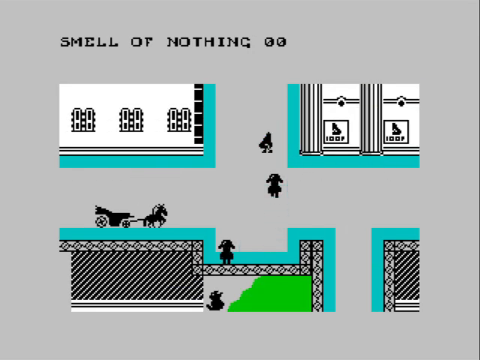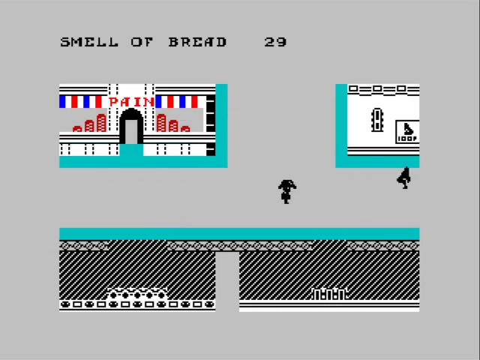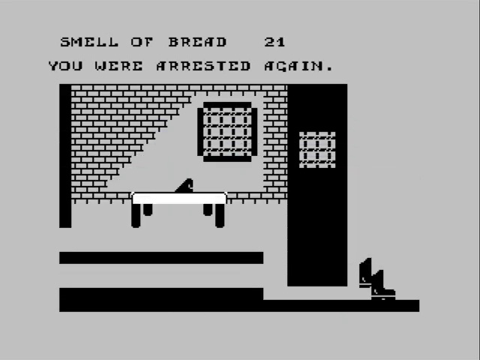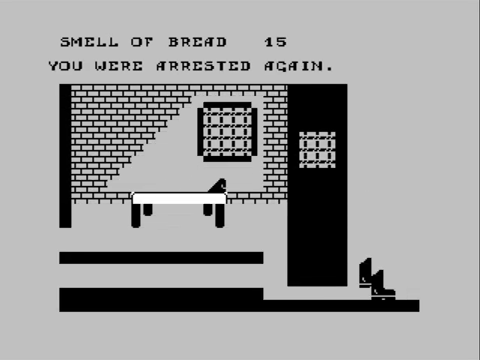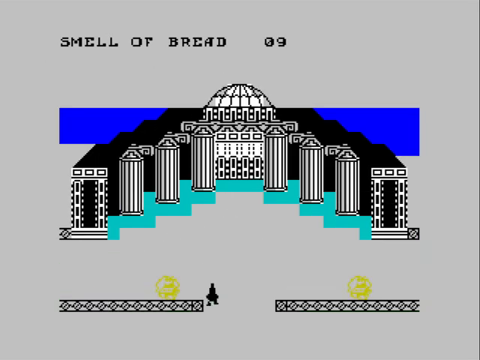But let's see now. If I just quickly run past that guy, does that actually work? No, it didn't. Okay, you know what? Let's just restart the game. How do I restart the game? I need a way to die, not to get caught, but to die. How do I die?